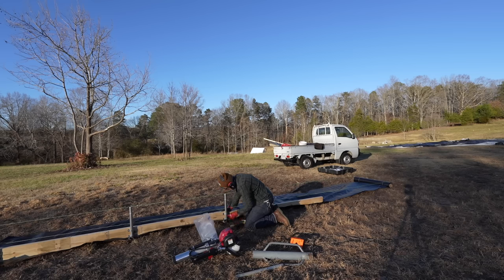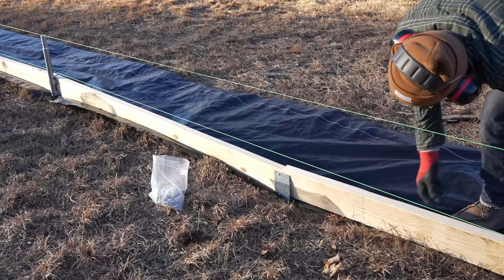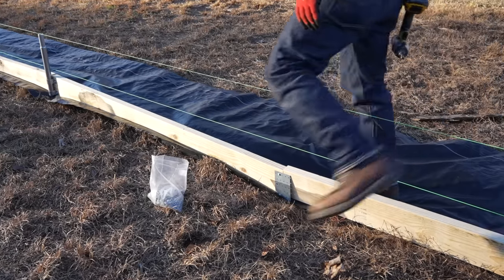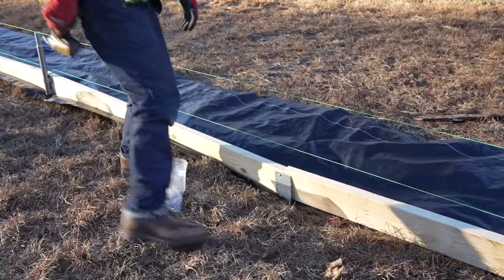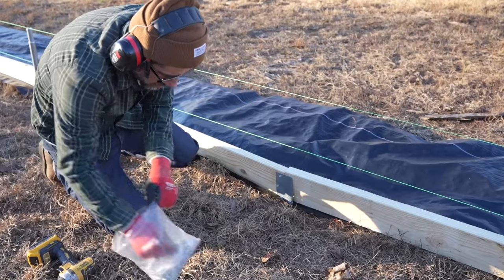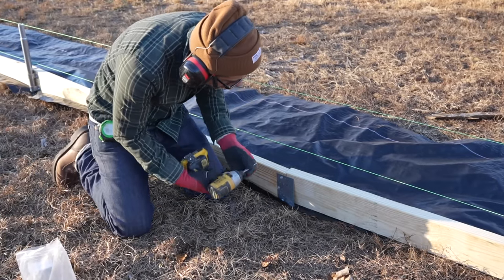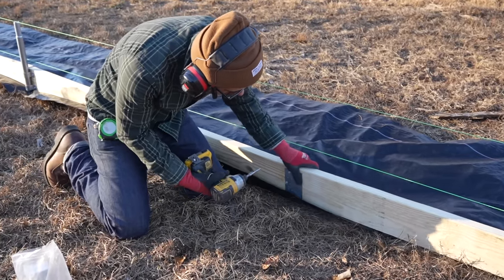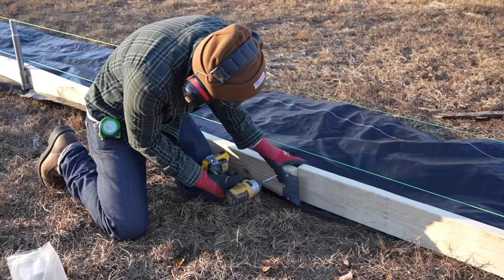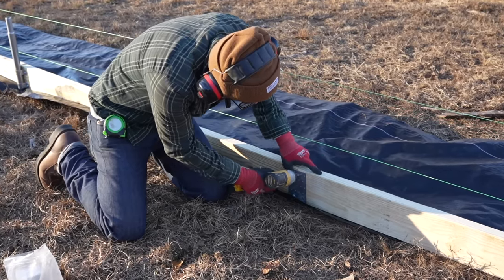I'm not in a terrible hurry to build this high tunnel, but I kind of still want to get it done, as long as I get it done before spring. Eventually we're still going to have to bring in a ton of soil, because where I'm putting it, it's hard as a rock, because this used to be a horse arena. And that's what we're trying to do here, turn this old horse property into a pasture-raised family farm of our dreams.